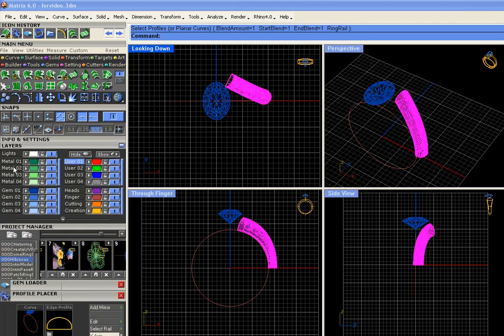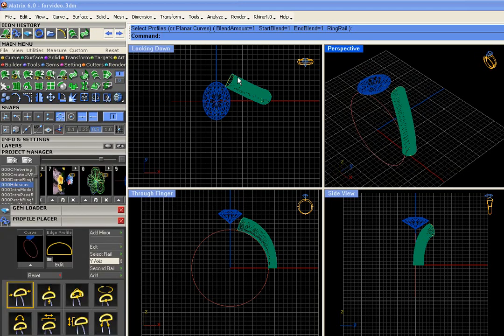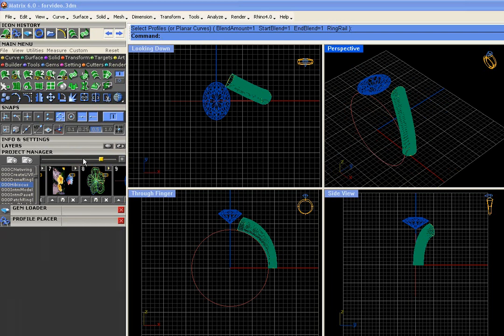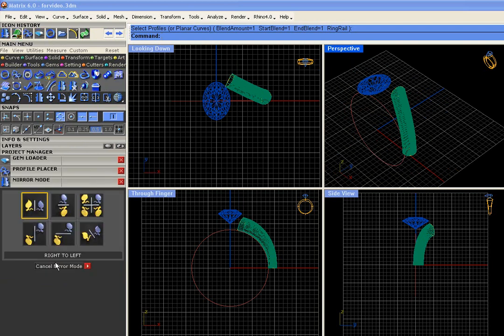Let's go to a more friendly layer color. Okay, and thanks to history, we can begin to edit these and see the effect that the design is going to have. But more than that, we want to see all 4 quadrants of this ring at the same time as we work on designing it. So go to the Tools menu and turn on Mirror Mode. And we're going to go to the Quad mode for Mirror Mode. And once you turn it on, nothing evidently happens yet. You can see that it was turned on up here in the feedback line.